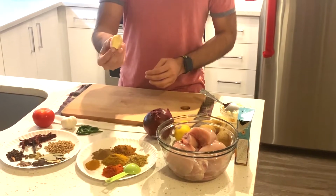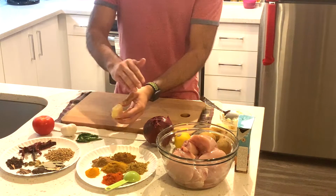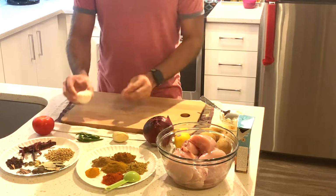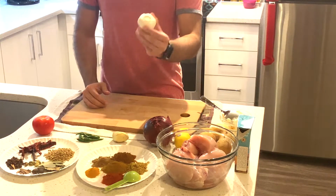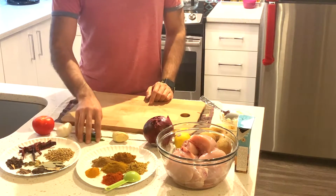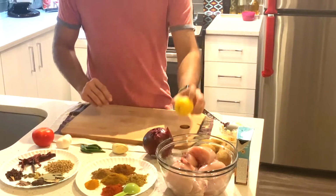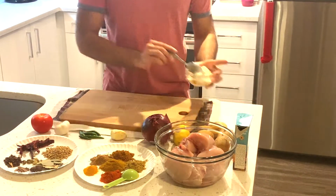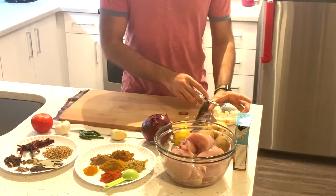Then I have a little piece of ginger. Some of these things you can alter, like how spicy you want, and you can reduce or add more of these. But I have some ginger, I have a whole garlic. I may not end up using the whole garlic, I may only use half of it. I have 4 to 5 green chilies over here, and then I have a whole lemon. This will be used to marinate the chicken. And then I have 1 tomato. I have 3 to 4 tablespoons of yogurt here to marinate the chicken.